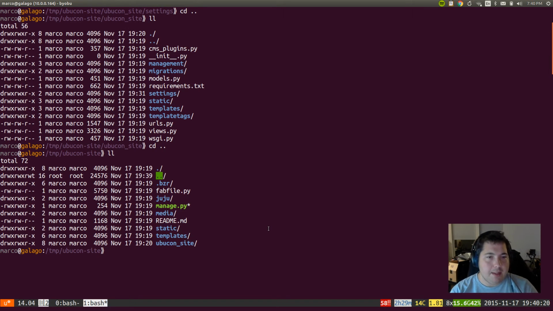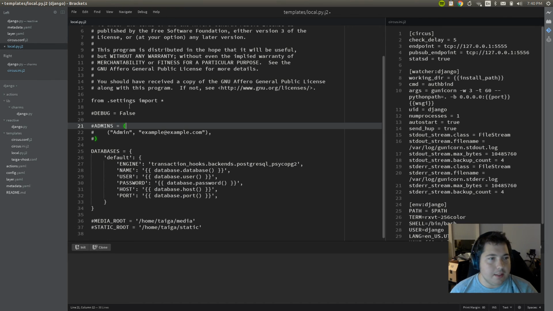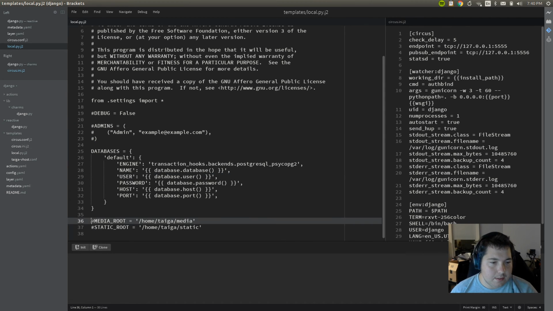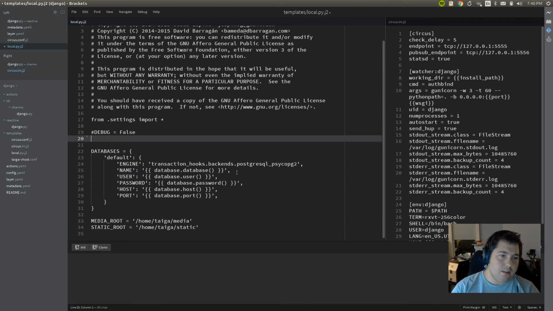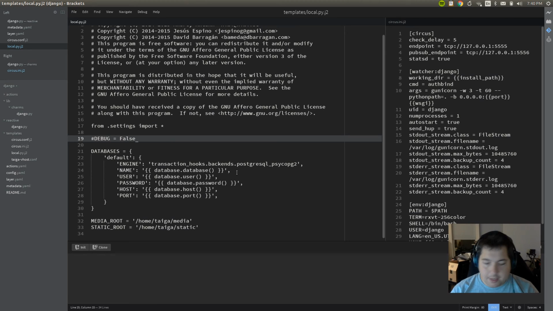Well, there's static and media on both sides. So I'm going to need to ask for media and static URLs as well in Python Django. Save this. I'm pretty sure debug is a standard.